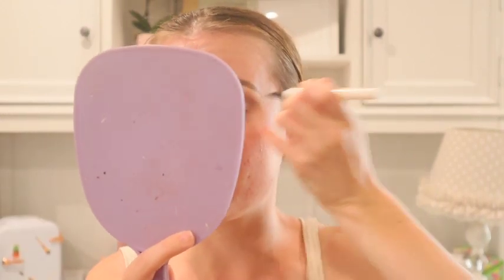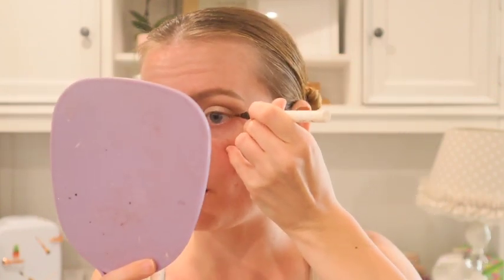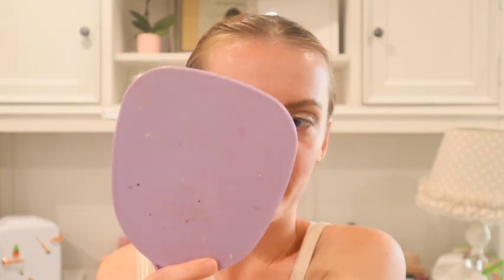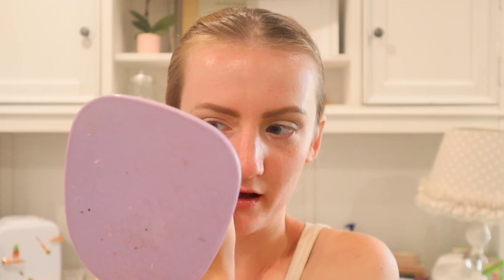For an eyeliner, my favorite brown eyeliner, I wanted to use a brown for this video just because I'm doing my everyday makeup look. This is the ColourPop BFF liquid liner in Grande. What I found works for me is to look straight in a mirror and follow my lower lash line, where the upper lash line and the lower lash line meet. I like to do it one at a time, so I'm gonna do that line on the right eye really quick.